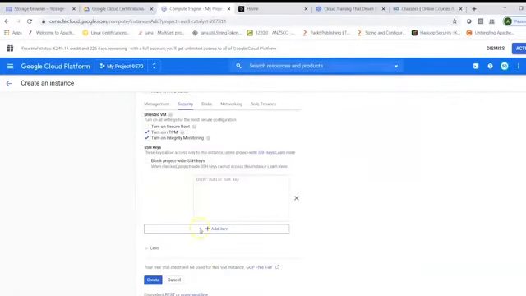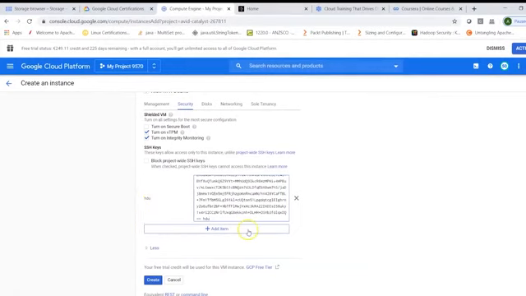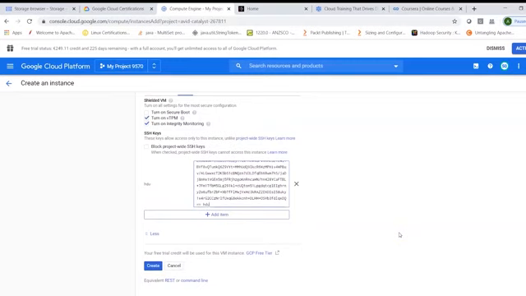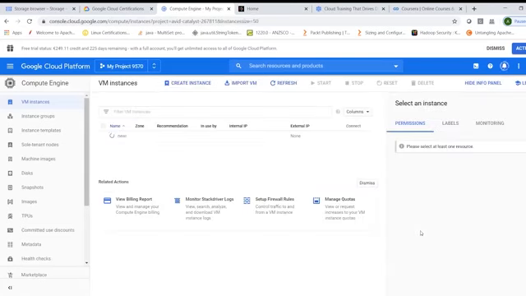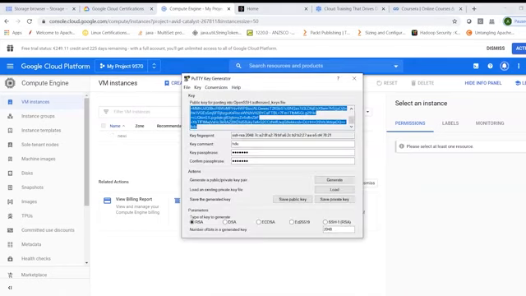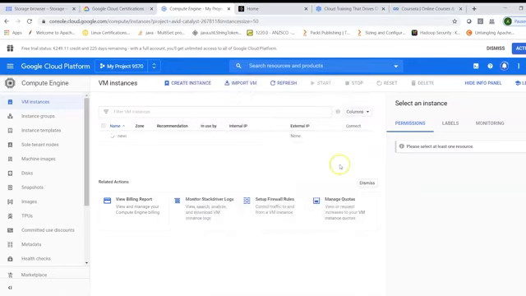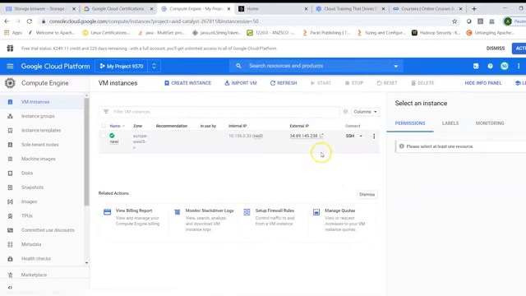Let's go into our instance, and I can give this here. That resolves the name. So I have the private key saved on my machine and the public key which will be pushed into the machine. I can click on create, and that should create my instance, to which you can connect using SSH from the console itself, or using an external client such as PuTTY, which will then need the public IP of this instance and the PPK file that we have, and you can connect to this instance.